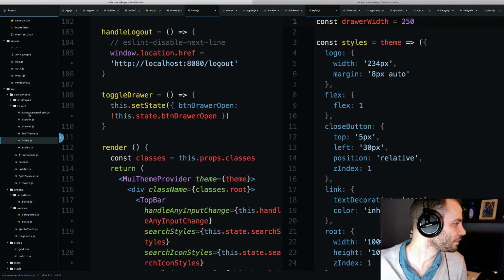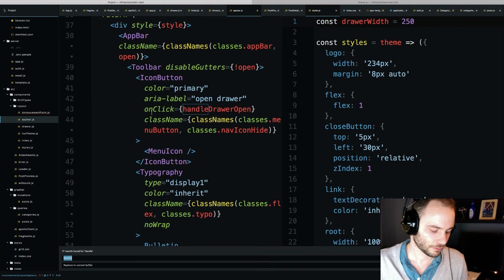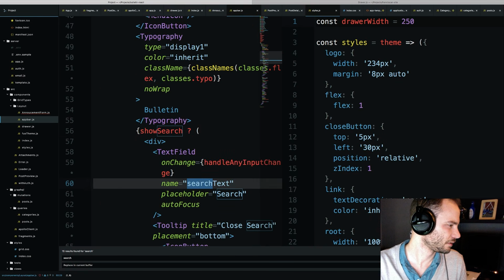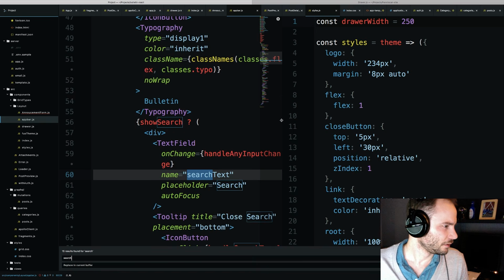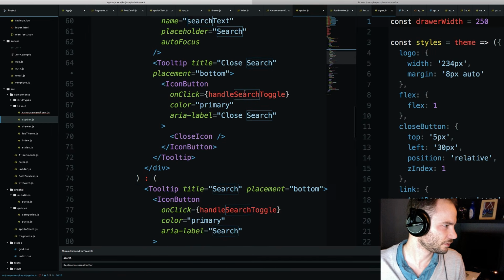Where's our app bar? On change, text field, handle search, toggle.